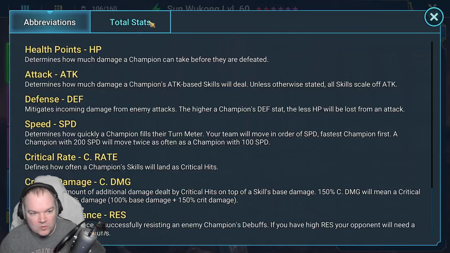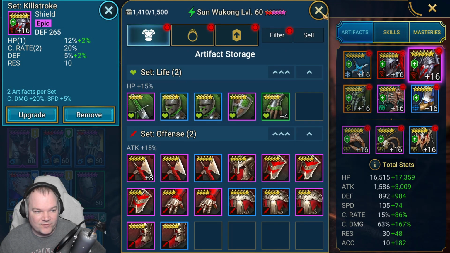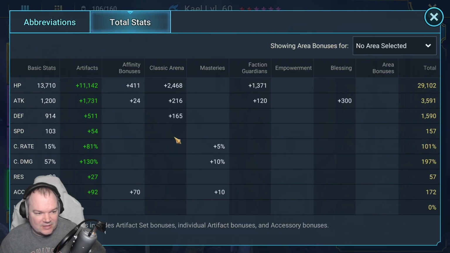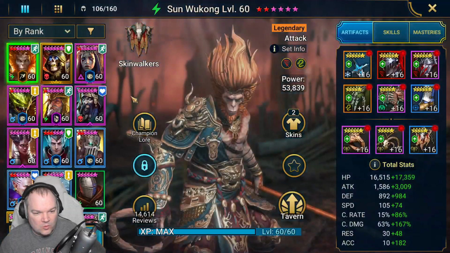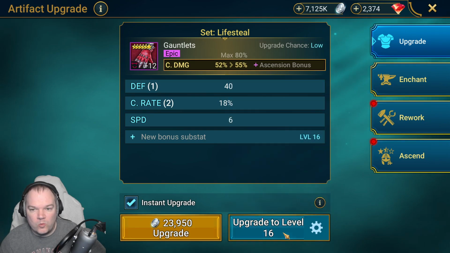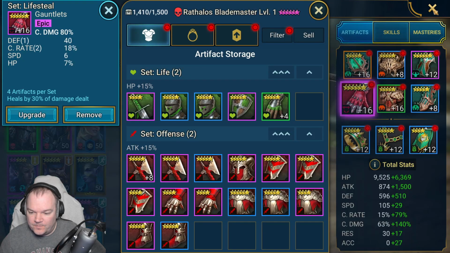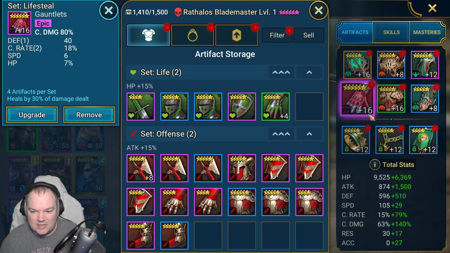If we compare it to like Sun Wukong, I mean, he's 230, but also just lucky enough to have the Killstroke set, right? If we take that out of the equation and we come down to Kayle, 197% on Kayle, and we're not even fully leveled on that gauntlets. So we know we're going to take these to 16. No reason to save the silver there. So that puts us at 203% crit damage.